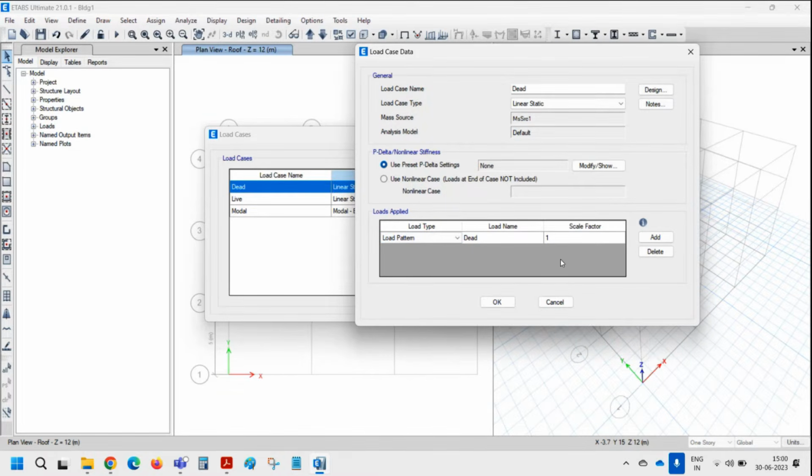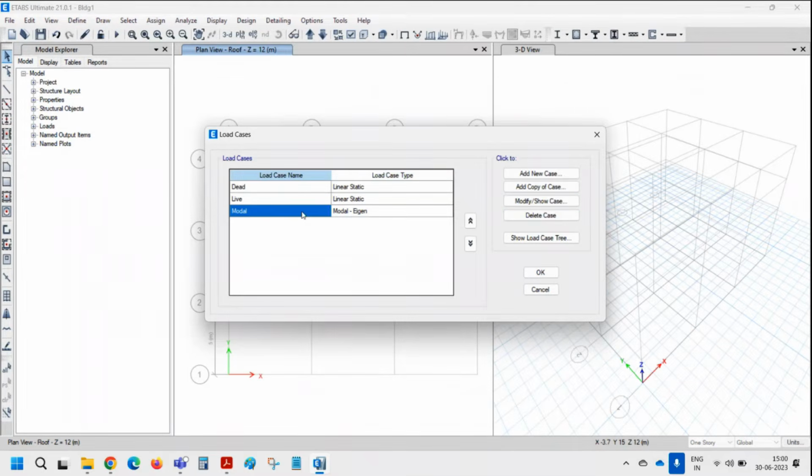Scale factor is 1. It also defines a modal case, which you can use later. You can delete this if you want, or keep it. It's okay.